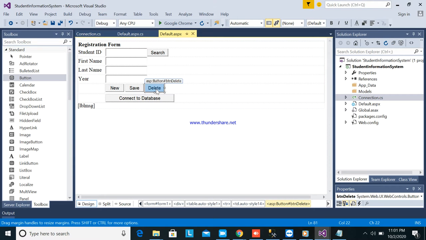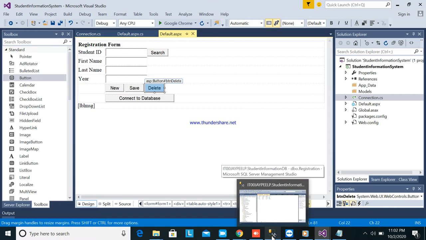Before you code, the first thing you need to do is to create a stored procedure. Because a stored procedure is the function in the database. To get the data, which is select, to delete, which is delete, to search, which is select, and insert, which is save the data. So all transactions or all the methods that need to execute data from the database, we are using stored procedure.